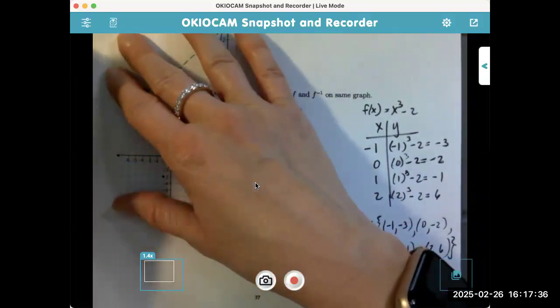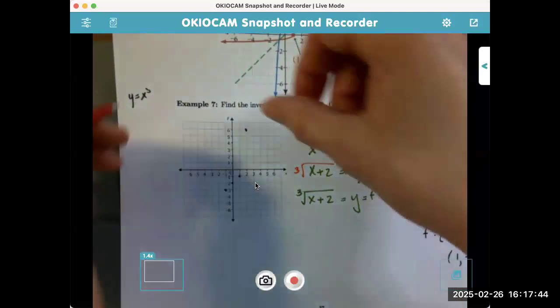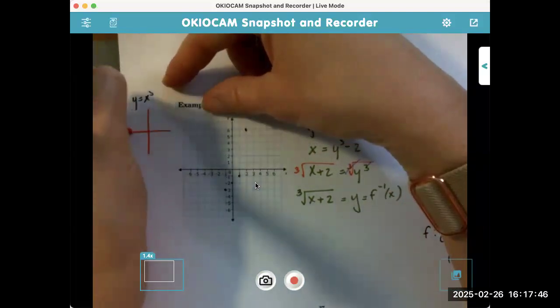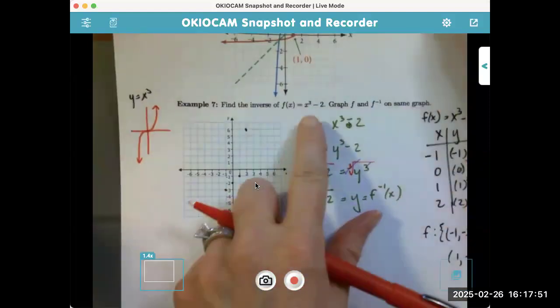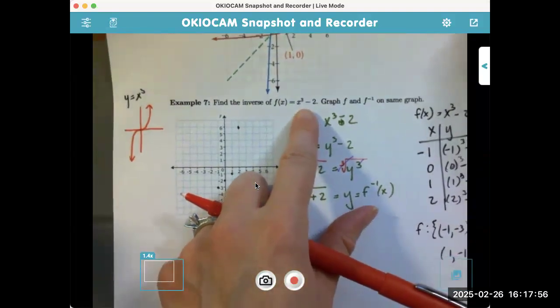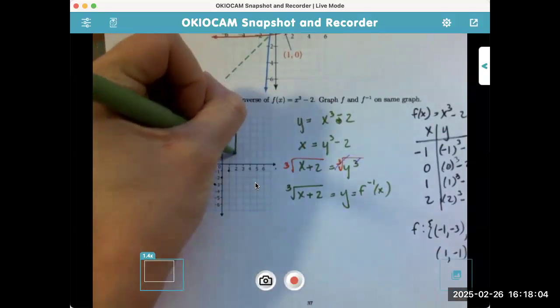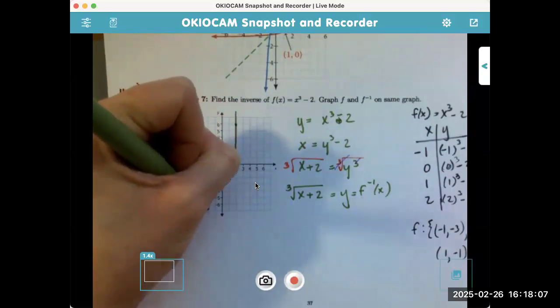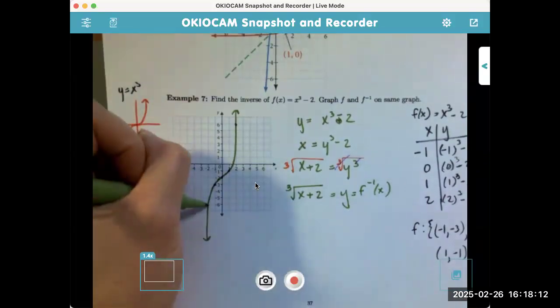Remember the parent function, y equaling x cubed. I should do it in a different color for visual effect, and do it where you can see it. Remember that x cubed, the parent function, looks like this. By our transformations of graphs, this is just the parent function shifted down. So essentially we've got this action happening here.